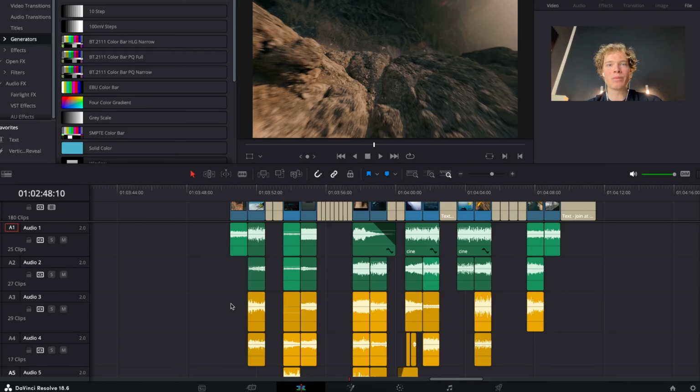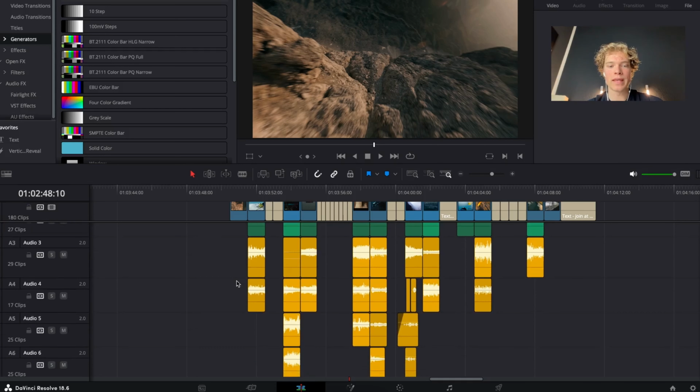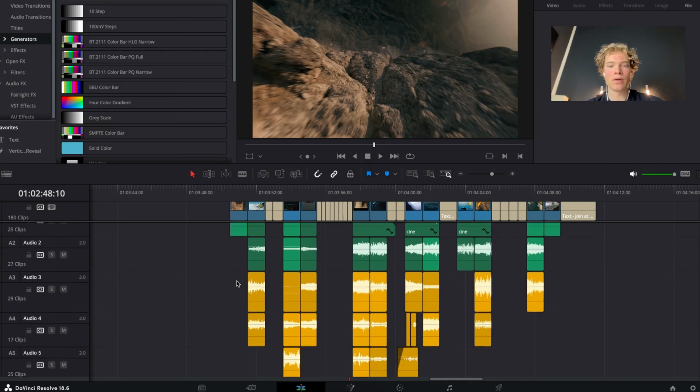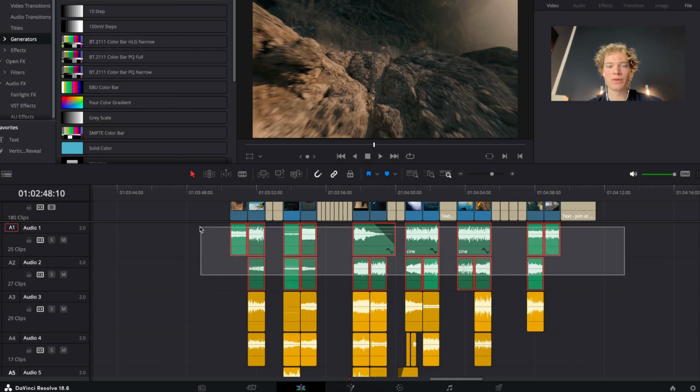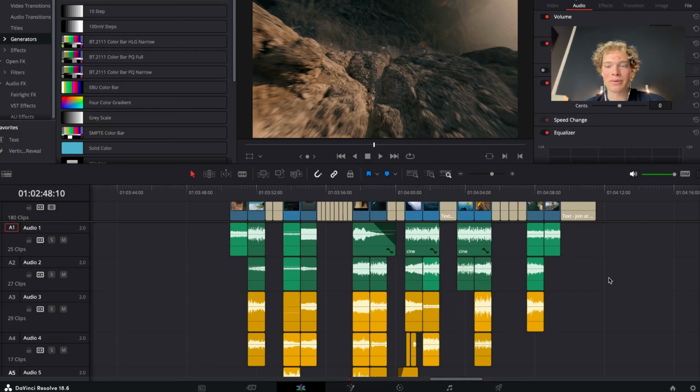Alright, when I laid down my primary sound effects, this is step 1, then I move to step 2. And step 2 is to implement secondary sounds. Now, most editors I know, because I watch a lot of Instagram videos, stop by editing primary sounds and think, okay, that's it. It sounds realistic, it sounds good, and it does sound good, but there's more to it to make it even more immersive and more cinematic.